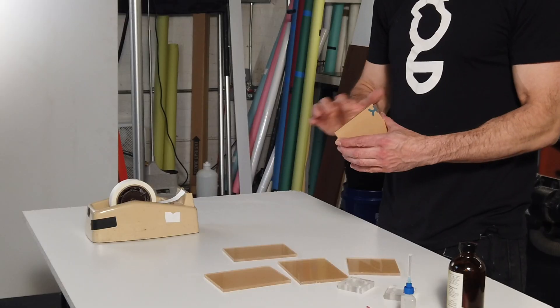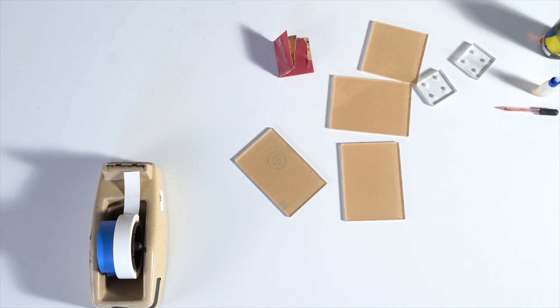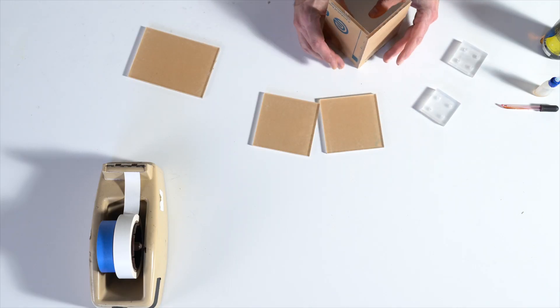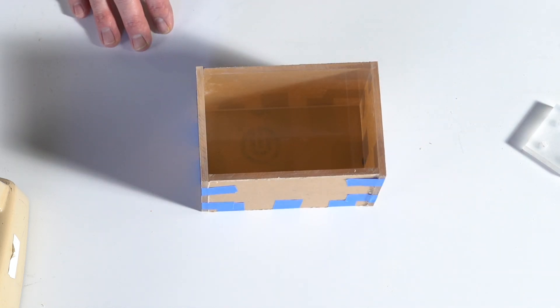Here we are at the final two steps — we are so close. There's one more little step we need to do first: we need to sand all the cut edges on the plexi pieces to make sure they get good contact. I'll just give them all a quick once over with sandpaper. Now that we've fully prepared our pieces, we can tape everything in position. I'll use masking tape around the outside edges. Ta-da! We made a box. Before we move on, check that everything is in position with a tight fit — you don't want any gaps.